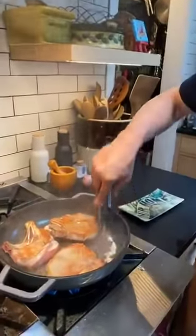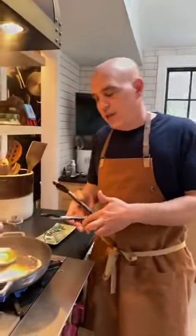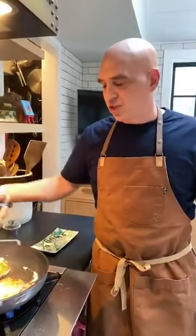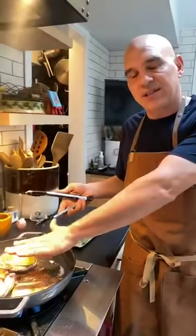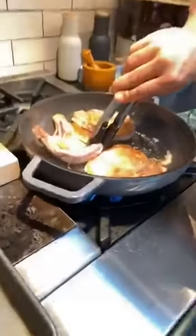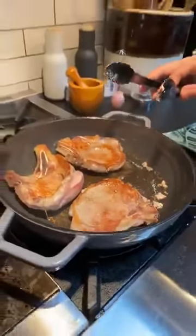This is Donna's question: how did you know it was time to flip them? Well, usually a couple of minutes and when I tug on them, if they release, that usually means they're caramelized. This isn't a nonstick pan, this is just a good quality pan. Once a piece of meat is caramelized, it'll release itself from the pan. You could also just take a peek in there and see if it's getting brown. These are really thin pork chops so they're curling up, and because they were frozen, they're releasing a little bit of protein - that's fine, don't worry, it's still going to be delicious.